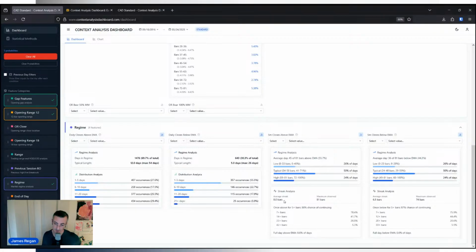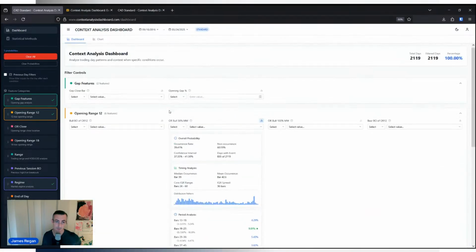The average number of bars above the EMA is 5 bars, with a maximum of 81. Then once the market has been above the EMA for more than 5 bars, there's an 88% chance of continuing, and then you have the probability of continuing for these other thresholds, and these update programmatically.